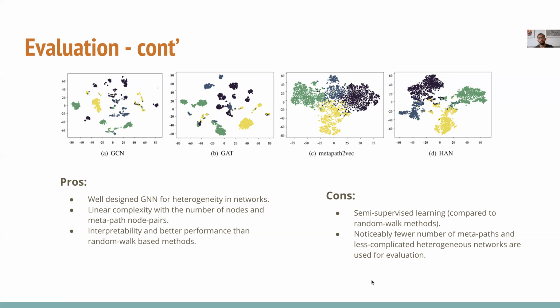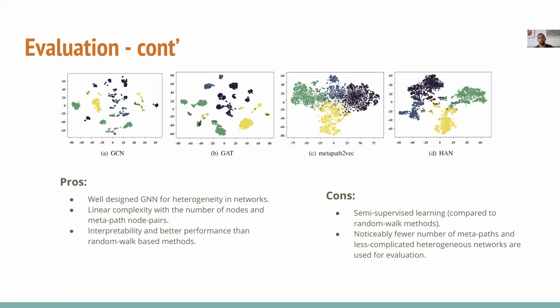Some of the possible weak points in HAN. First of all, it is convolution-based. So we have strong results, yes, but we also assume that we have labels, that some of the nodes are labeled. So we work only with semi-supervised learning, not fully unsupervised learning like the random walk-based methods. An example of it is HIN2vec, which was a random walk-based method. Also, this is not a negative point so much as an observation: in their evaluation, they only used a small number of real-life datasets, and the data was very small, and the metapaths were very small.